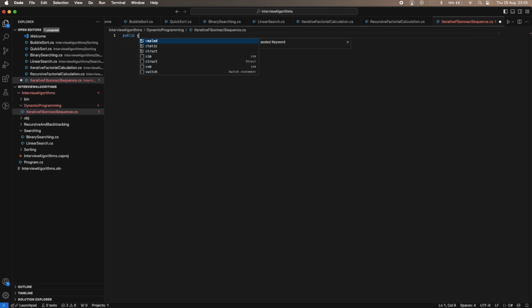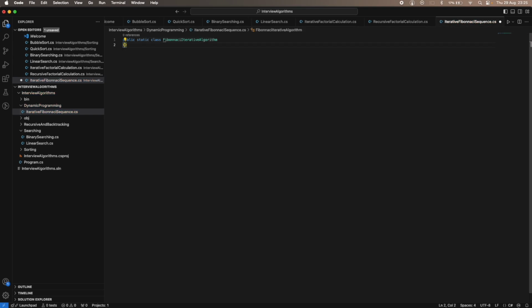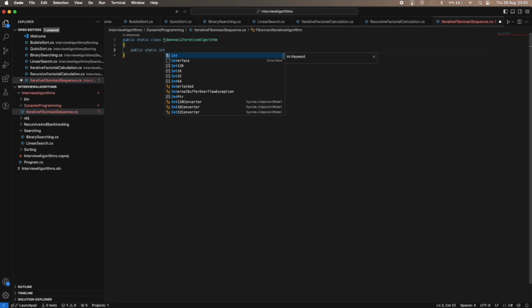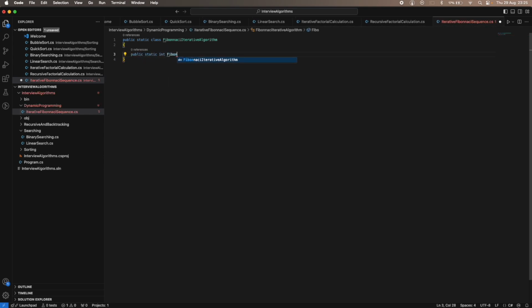As always, public static class Fibonacci iterative algorithm, public static int Fibonacci.